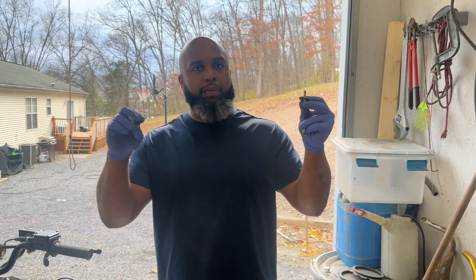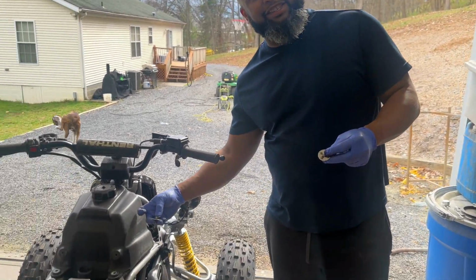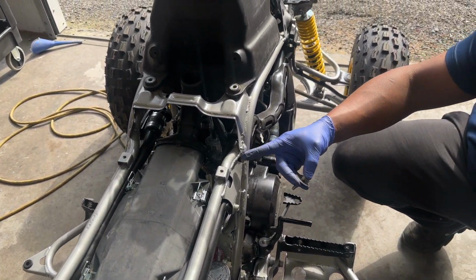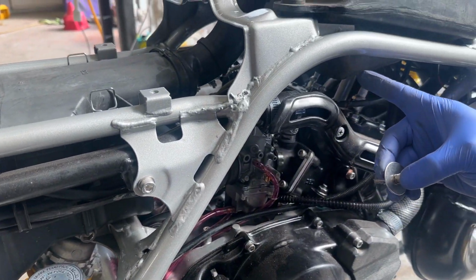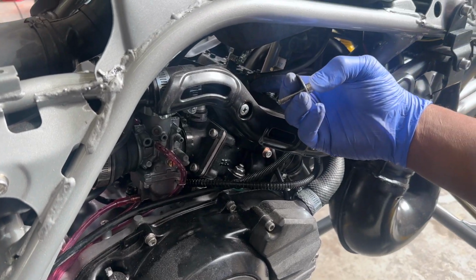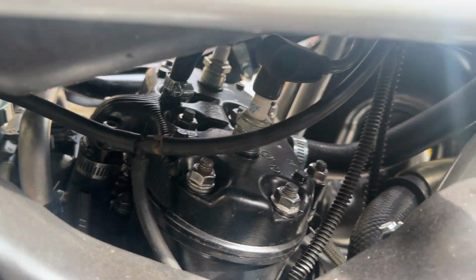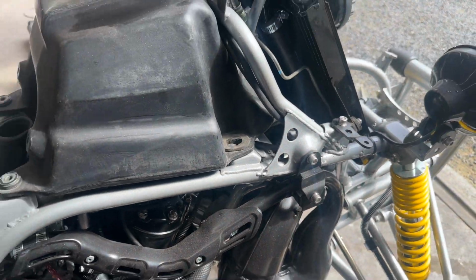All right, so we have a couple pieces of hardware in our hands, but at first, I did have to take my gas tank off. I took the tank off, and then I ran the coolant line up around the side. I ran the coolant line down through the side, as you can see here, and it goes up into the bundle. And then also what I did was put my T in right here for my breathers. I don't know if you can see the T, but the T right there for my breather cables, and they're all run up through there as well. So all the hoses and lines and breathers are all in there.